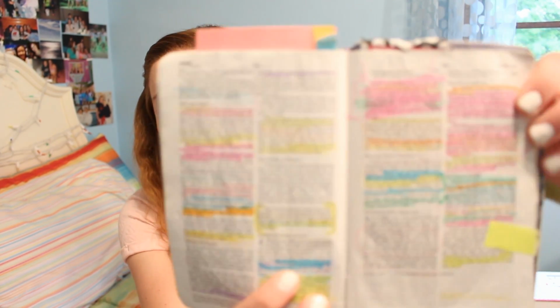The next thing I love is highlighting my Bible. Any verse that stands out to me or that I really like a lot, I highlight or use these little marker pens because I just love to do that. And I love to make my Bible really colorful. If you opened up to anywhere, you'll see a lot of markings and a lot of things written in. I also have little tabs and post-it notes in there, marked with pages that I really like to read or that have a big impact on me. I know that not everyone likes to mark their Bible with highlighters and everything, and that's totally fine too, but I'm a person who loves to do that.